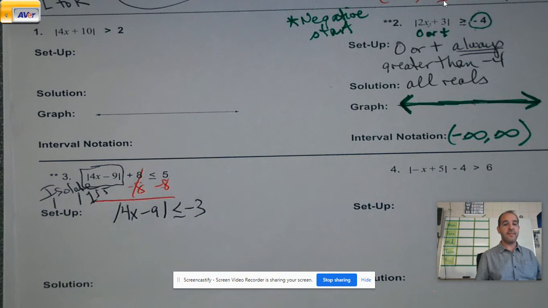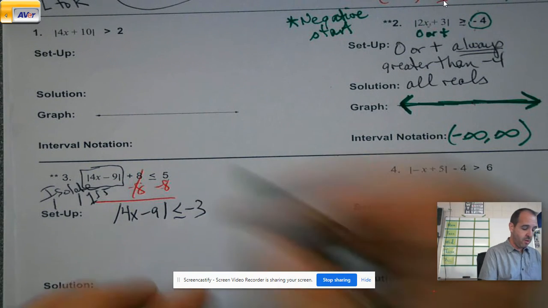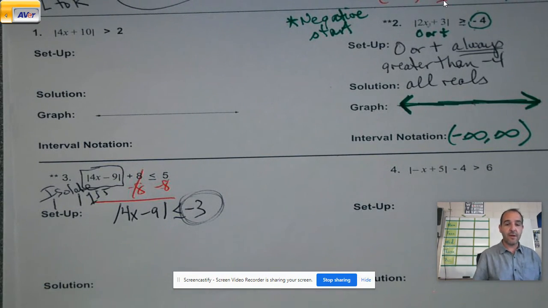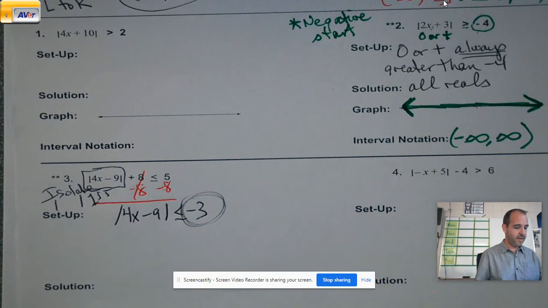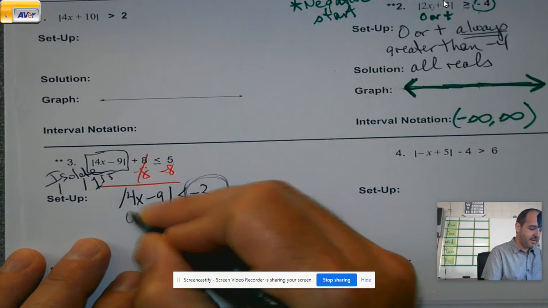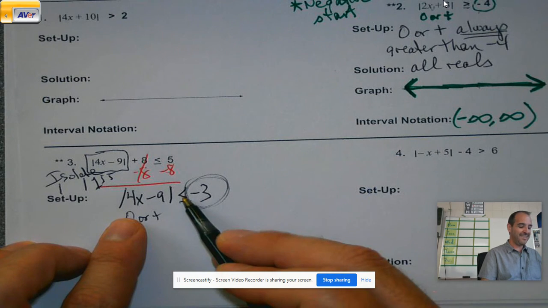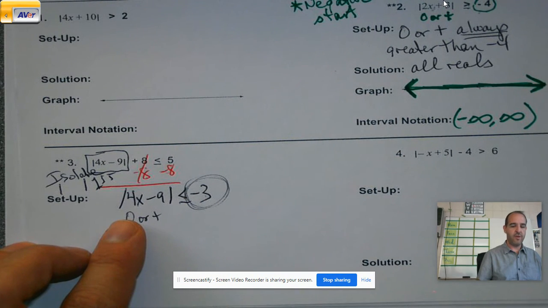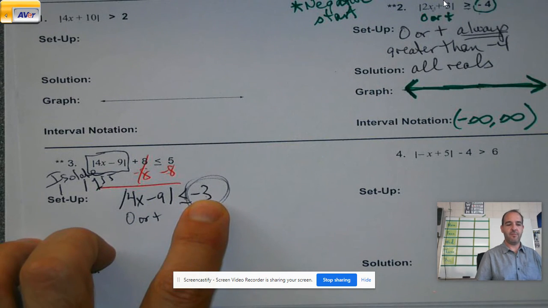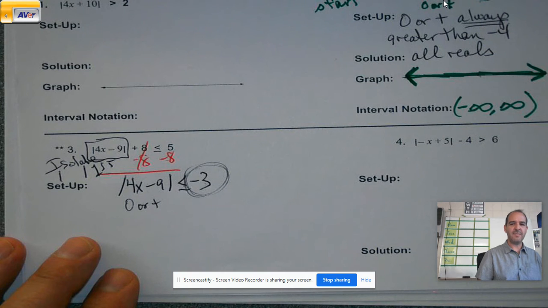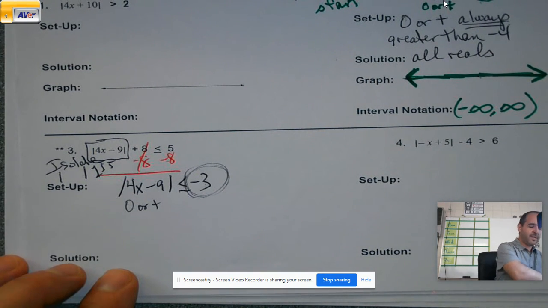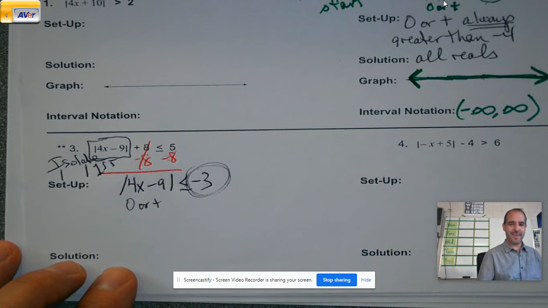Now, before you look at this and say, ooh, it's like number 2, there's that -3 right there. It's got to be these answers. Think about it for a second. Is 0 or positive less than -3? Well, no, I'd rather have no money than owe somebody $3. Is a positive less than -3? Well, no. Wait a minute, that's both false. False, false, false, which is true. That seems kind of funny. Which is correct. Let's put it that way.